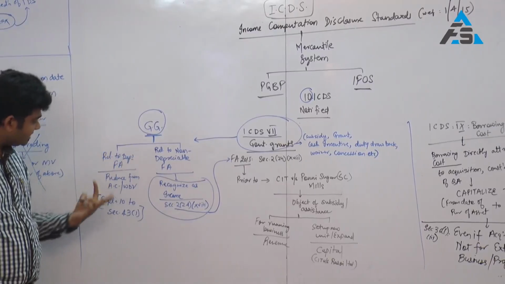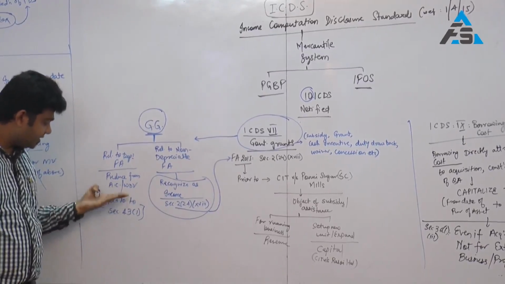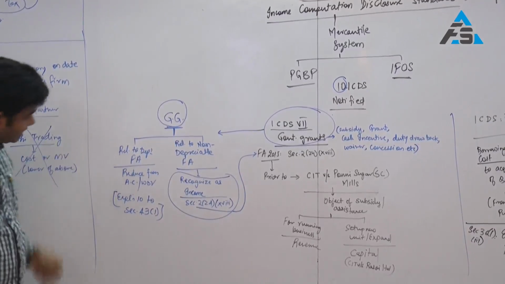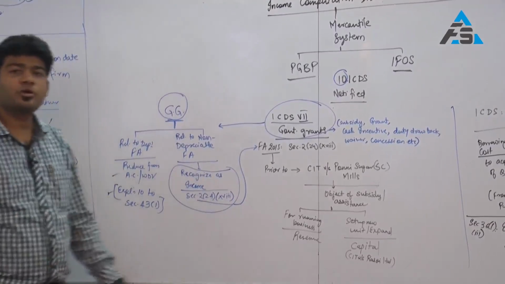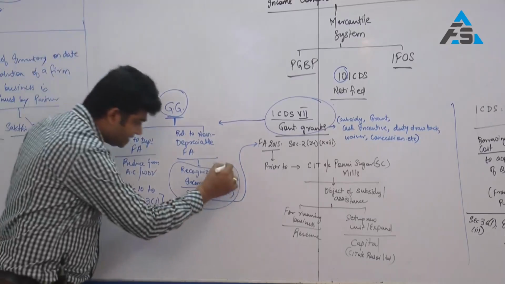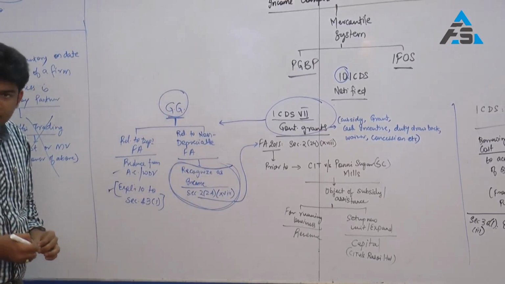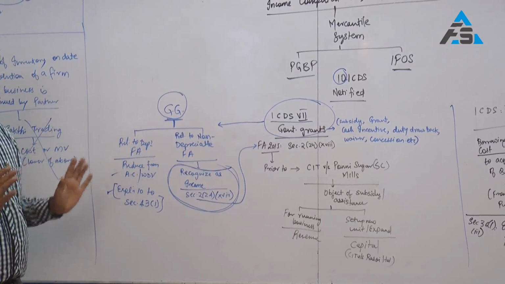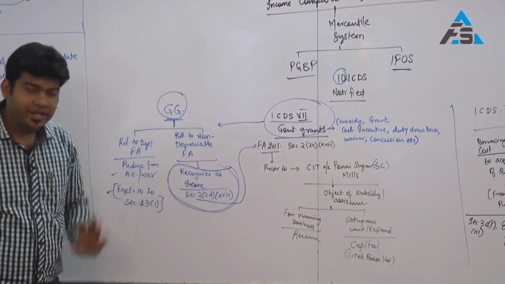For a depreciable asset, reduce it from the actual cost or WDV. Explanation 10 to section 43 sub-section 1 is what this will be. So if you are getting a government grant in relation to this, reduce it from the actual cost or WDV. Or if it is in relation to a non-depreciable fixed asset, then recognize it as income under section 2 clause 24 sub-clause 18. So for a fixed asset, reduce from the cost of the fixed asset. Simple. Anything other than that, put it as income, section 2 clause 24(18).